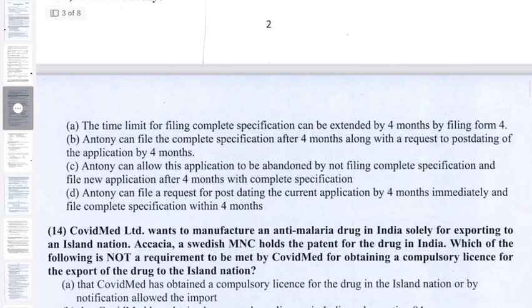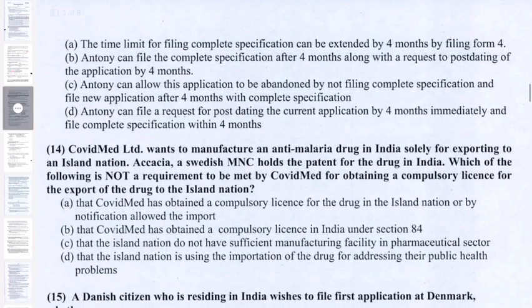So here the first option given is the time limit for filing complete specification can be extended by 4 months by filing form 4. So that is not true. Next one is Anthony can file the complete specification after 4 months along with a request to post dating of the application by 4 months.